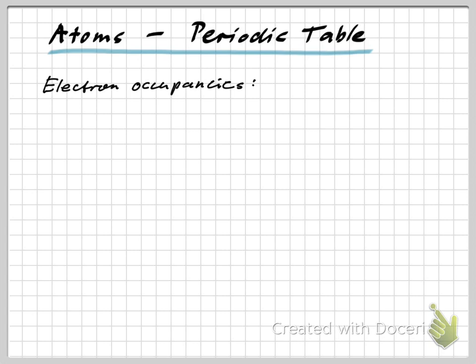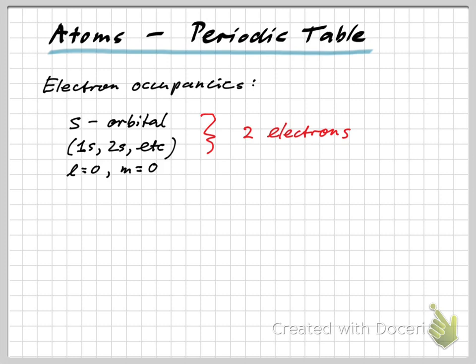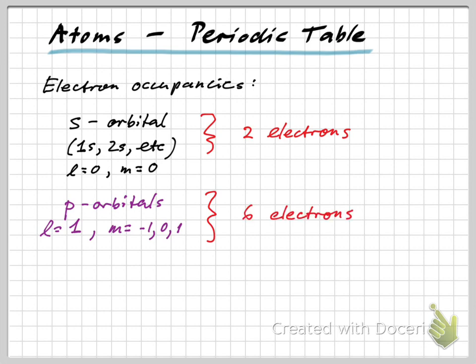Now, with that in mind, we can quickly look at the periodic table. Some of that will spill into the next lecture, but I just want to look quickly at electron occupancies. In the s orbital, 1s, 2s, 3s, and so on, we have L equal to 0 and M equal to 0. We can get 2 electrons in there because we can be in this spin singlet state, spin up, spin down. In the p orbitals, how many electrons can fit there? Well, we have L equal to 1, and therefore we have 3 choices for M, minus 1, 0, and 1. There are basically 3 p orbitals here with a combined 6 electrons.